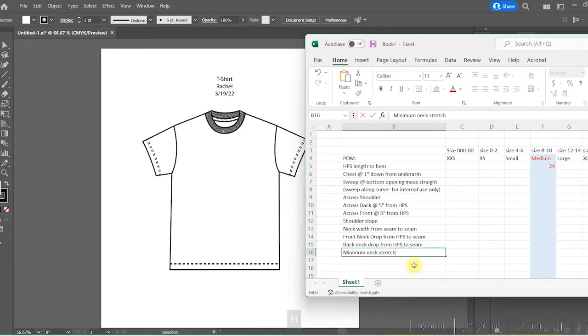So this is something a lot of brands add in as a way to test the garment to make sure that you can get it over your head easily, because of course, getting it over your head is a pretty big important deal. And it's something you want to think about, particularly on the smaller sizes. So it might be fine on a size medium, but as you grade down in sizing and your neck gets smaller, as it often does, you might not be able to meet that minimum neck stretch. I would say probably the smallest you want to go is like 22, 21. You definitely can get it over your head on a smaller measurement, but it's kind of about comfort too, and what's comfortable for you or your customers.